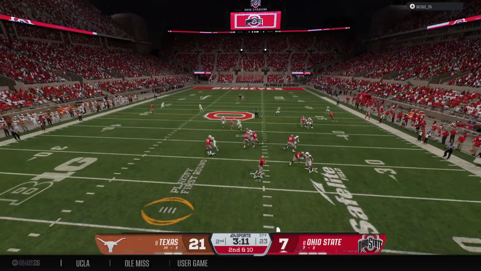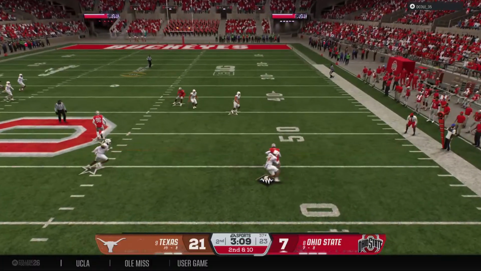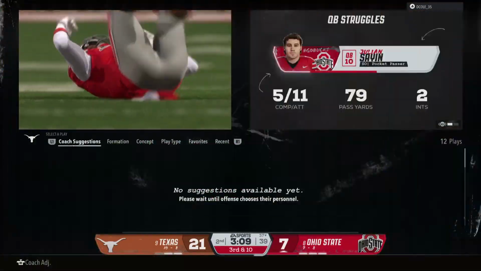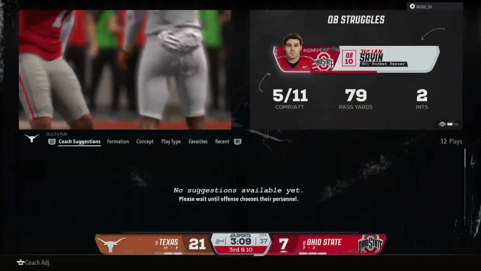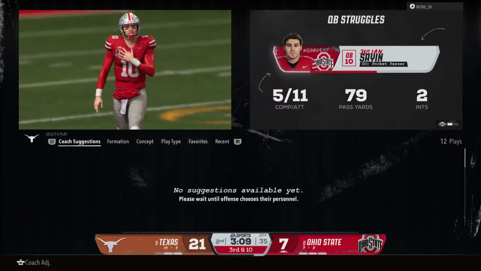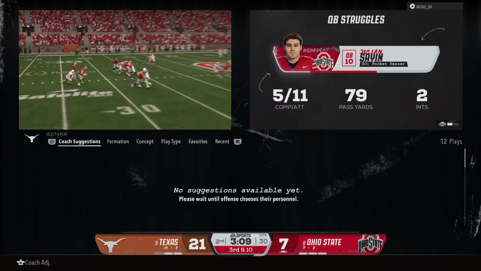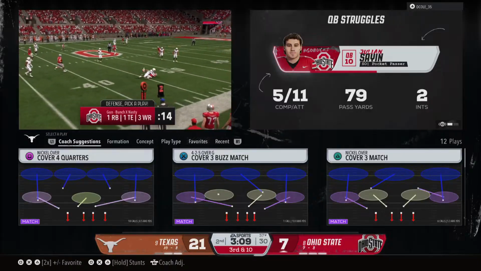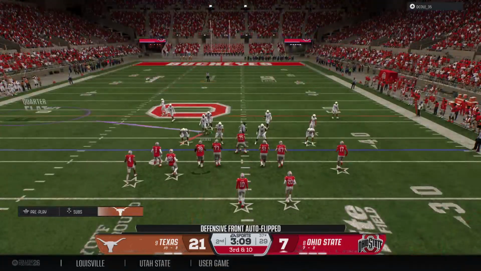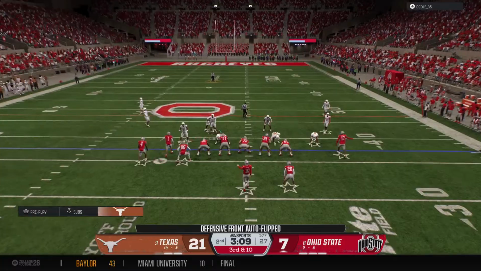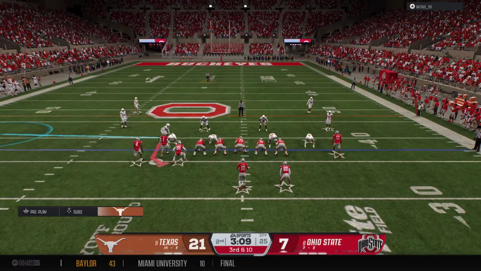Here's the snap. Quarterback drops back. Oh, it's incomplete. It was right in his hands, and he dropped it. We know it's not an easy job to go out and catch passes when people are trying to tackle you and knock the ball away. But the bottom line is that's a pass you've got to come up with and make a catch. They're backed up here trying to make something happen on 3rd and long.